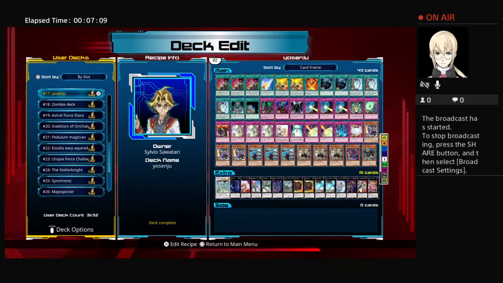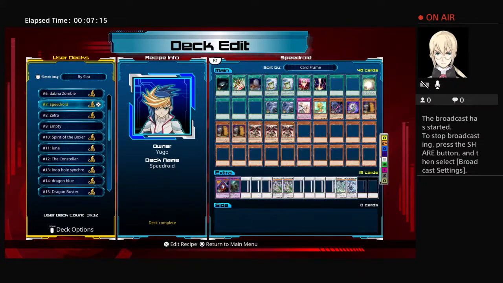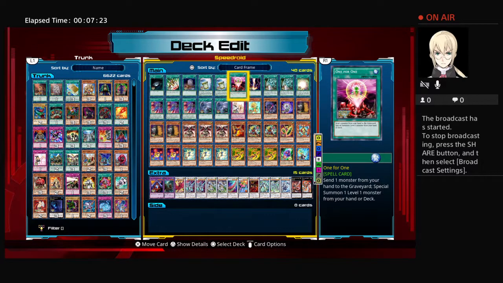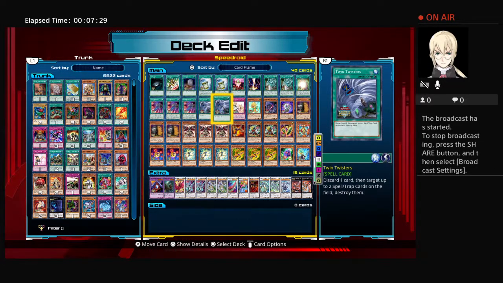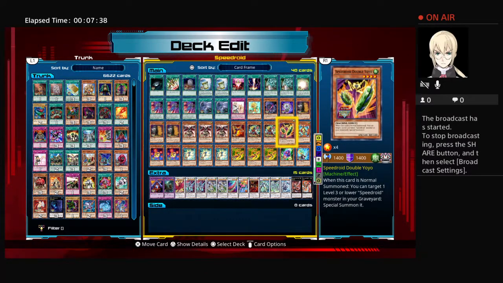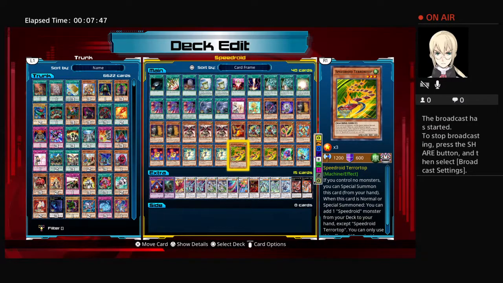Okay, let's see here. One of my favorite decks here. If you guys want the recipe, this is it. I've been doing a lot of duels with this deck, so it's pretty awesome, for real. This is what they call Speed Ride. It sounds lame, but my word, it's pretty powerful.